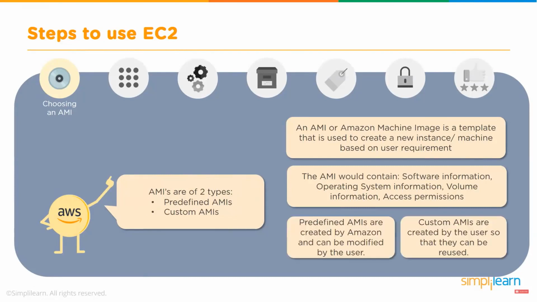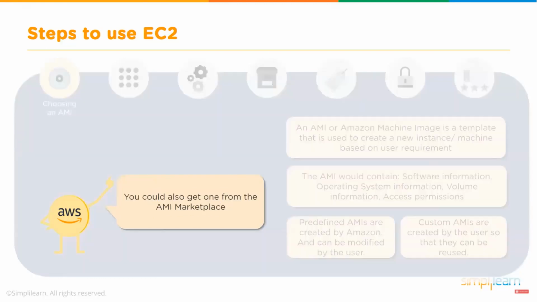Again, the AMI is of two types. One is predefined AMIs, also called Amazon-provided AMIs. The other one is custom AMIs, the AMIs that we create. And if you're looking for a particular AMI that you don't want to create but still want to get from Amazon, there is a portal called the AMI Marketplace. There we get thousands of AMIs available for us to shop and use on a pay-as-you-go billing model. So there you can search for the AMI that you're looking for. Most probably you'll be able to get it there.